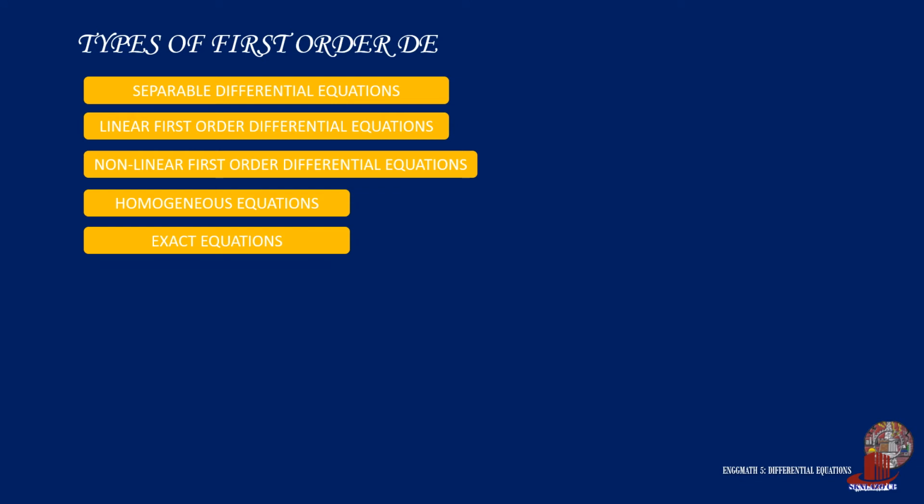Another type of first-order differential equation is the exact equation. The standard format shows a function of x and y, where it is also a function of x, equal to the constant c. This can be translated as M function of x and y times dy, and N function of x and y times dx equal to 0, where M is taken as the partial derivative of f with respect to y, and N is the partial derivative of f with respect to x, and M and N should be equal.